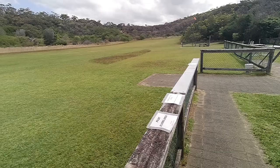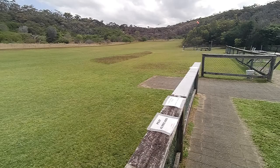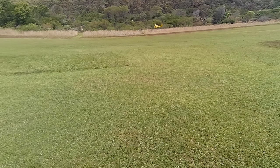Turbulence as you come onto the runway. She wants to land today.